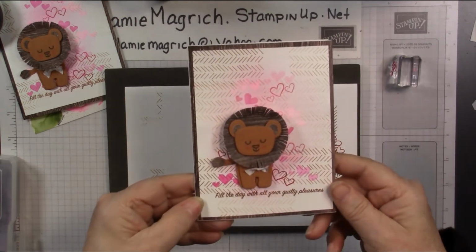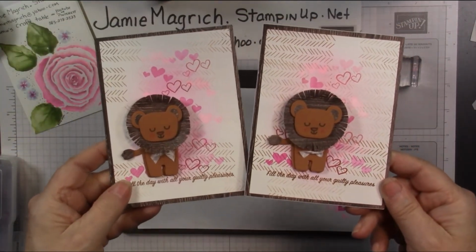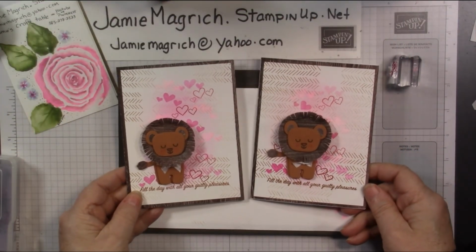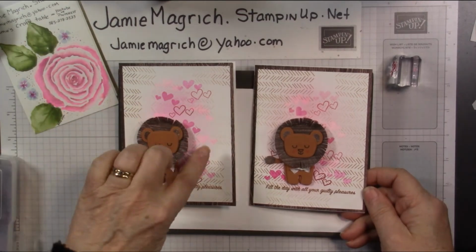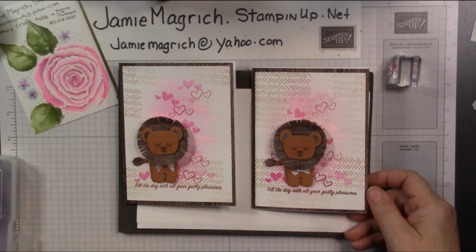There you go, there's a card we just made together. Here's the one I did previously. So each one's going to be a little bit different depending on where you stamp your hearts and background.